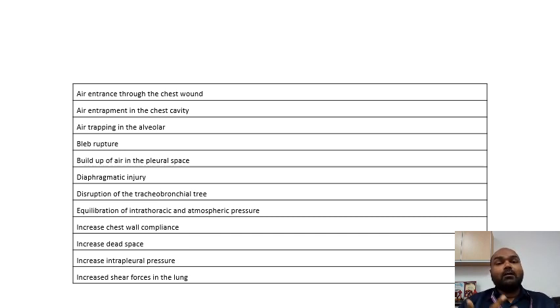At the same time, although this patient does not have tension pneumothorax, I just want to explain the pathophysiology, where the air builds up so much within the pleural space that it starts compressing the mediastinal structures. Then it compresses the superior and inferior vena cava, and blood cannot return to the heart. This will cause obstructive shock. So in this case, the patient has not developed tension pneumothorax yet, but the patient already has trapping of air within the pleura and loss of the difference between the atmospheric pressure and the intrathoracic pressure.